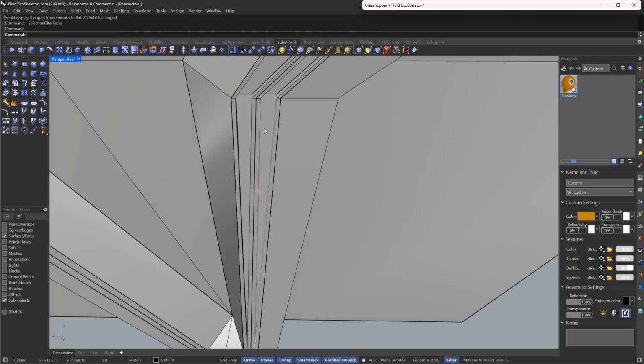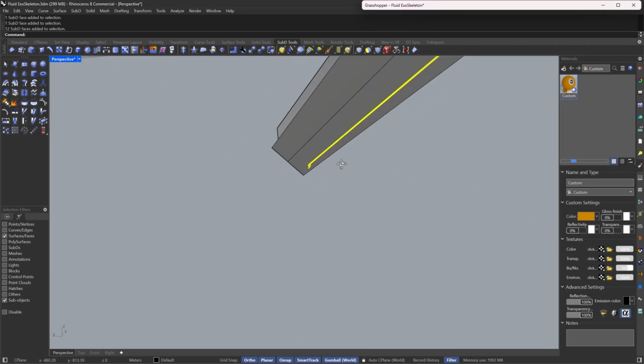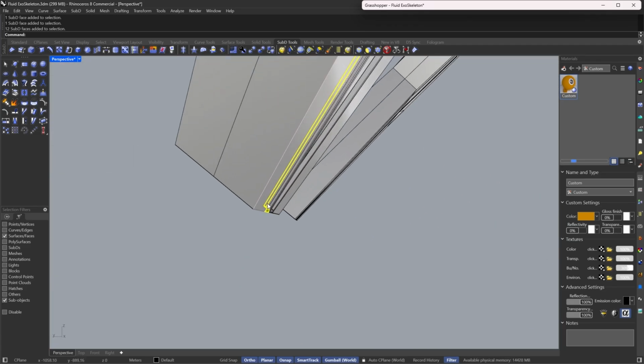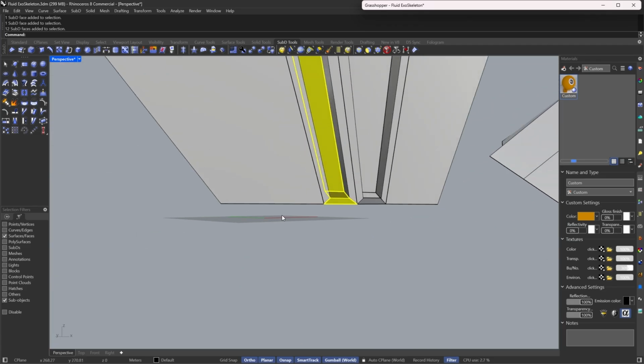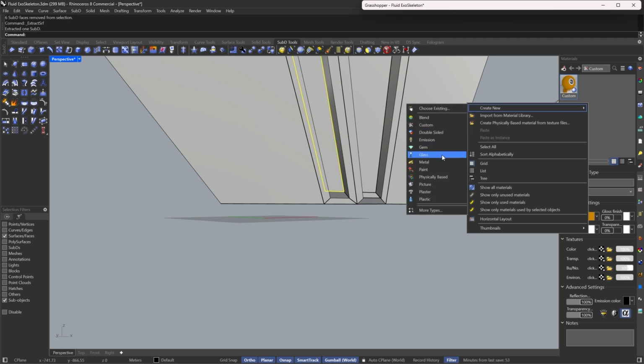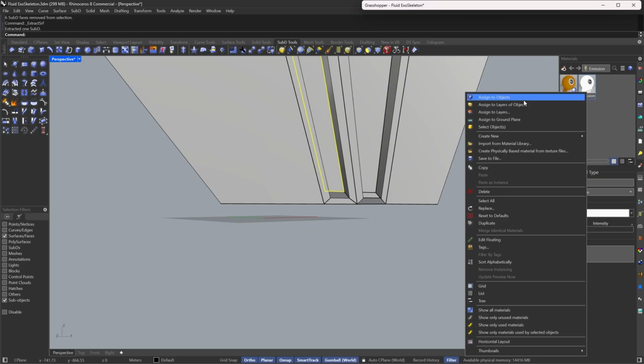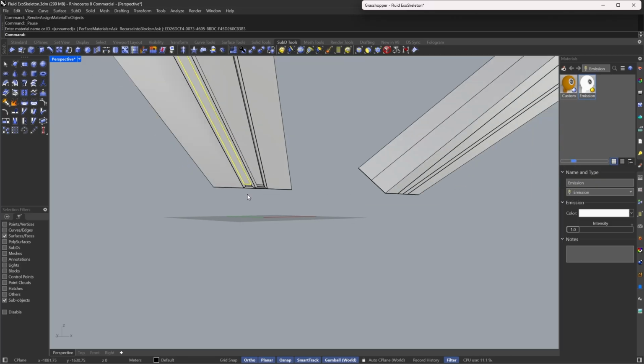Right now I should have these, which if I'm selecting correctly, I should end up with something like this. That means that I'm only selecting these, and I'm going to extract. And these ones I'm going to select and create an emission. So in this one I'm going to say assign this to the object, and let's see what we have.